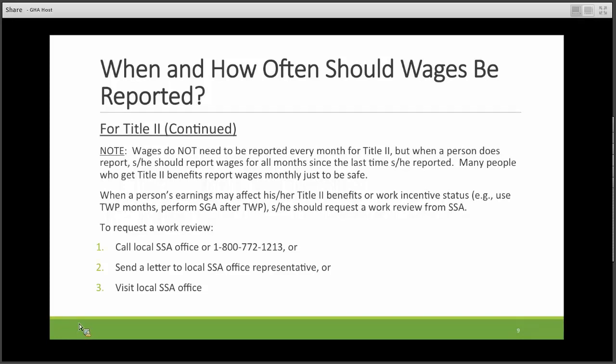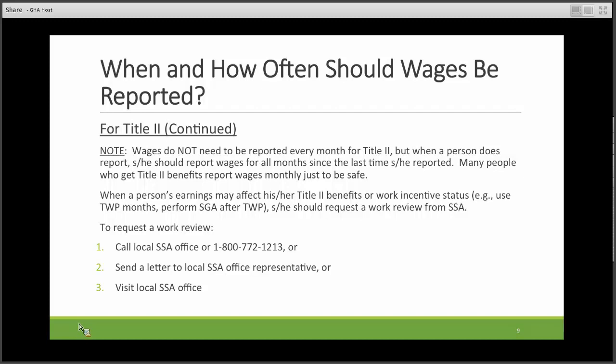Now, if a person has earnings that may affect their Title II benefits, might cause them to stop or restart, or if their work incentive status might change using trial work period months, performing SGA after the trial work period, they should request a work review from Social Security to establish the changes.